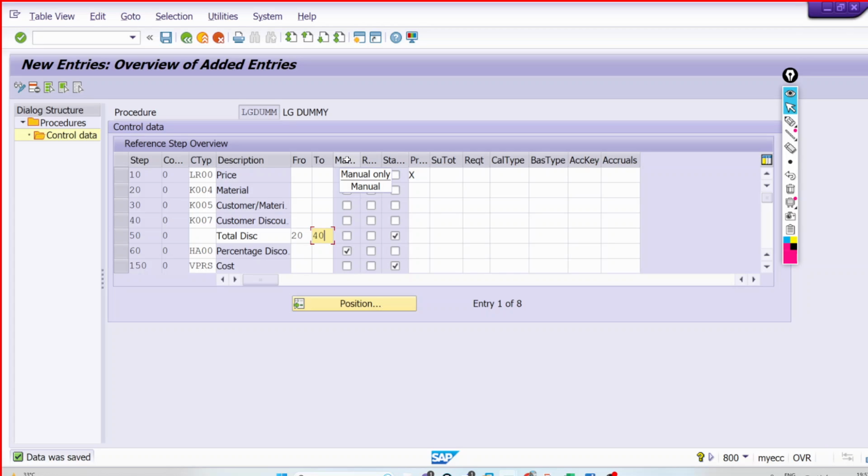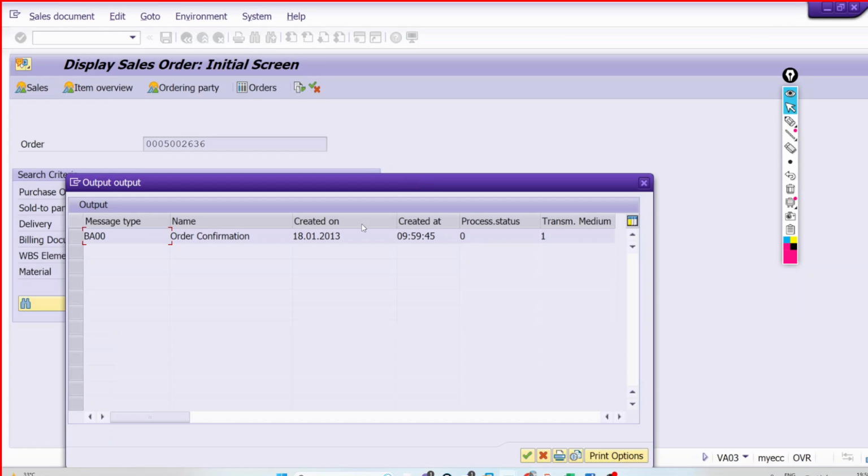Manual only means this is only processed manually. Required means this is a mandatory condition. If it is not there, the system will not allow you to save the order. Statistical means that particular value is not part of your calculations. And print is at which level you want to print this particular condition type's values.